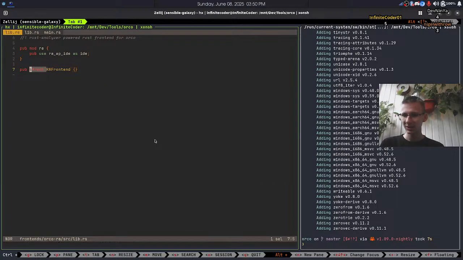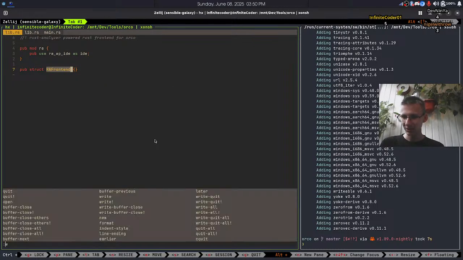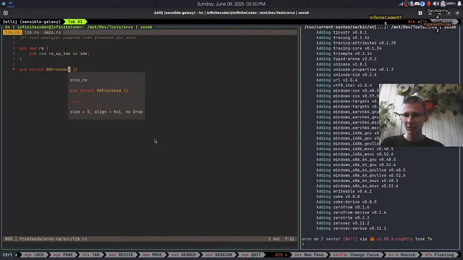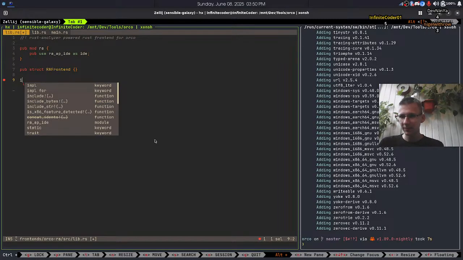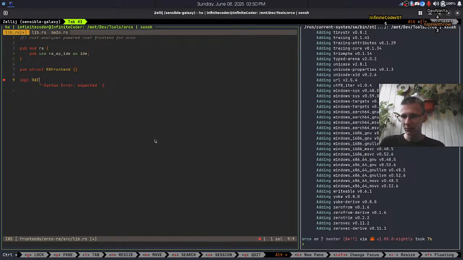Probably Rust Analyzer is gonna yell at me for this already. No, I know. Impl array front end new. Oh my, return self.